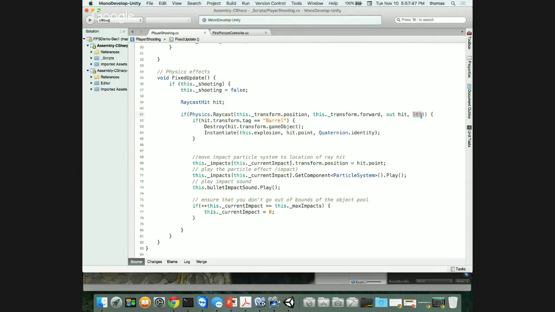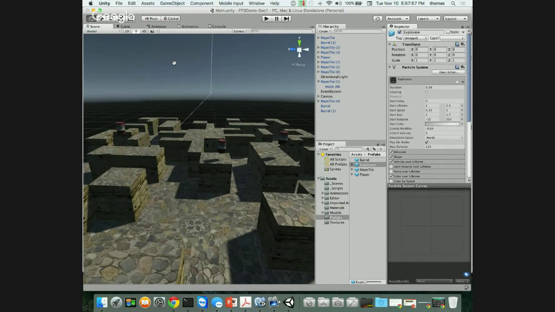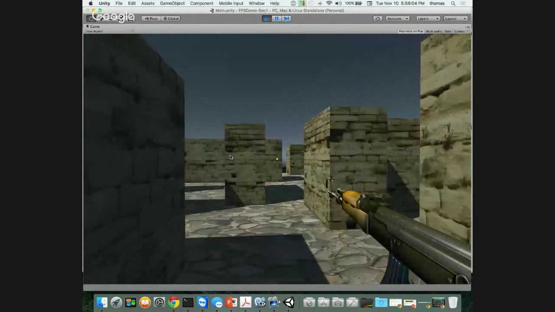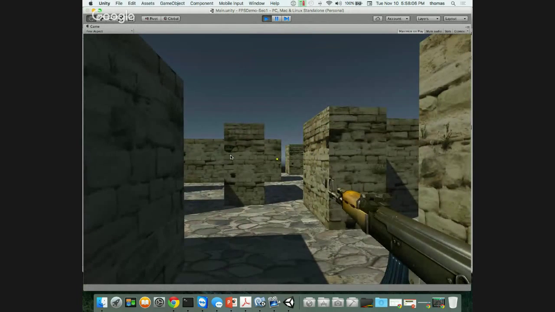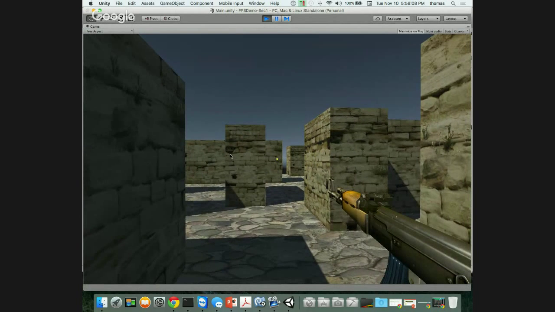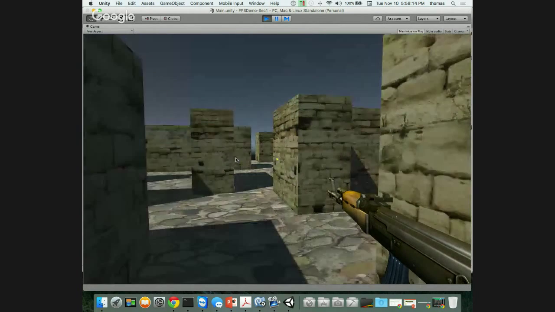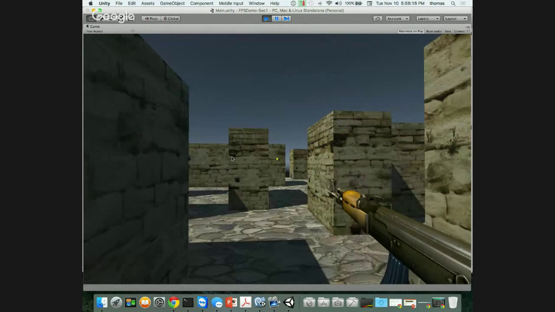If I reduce this to another number, let's reduce it to 10 units, so I can't hit anything so far. It'll just show a miss, right? So, 10 units. Let's see what happens now. I've just changed that to 10. And so here we're good, but way down there, miss, right? Because it's too far. I can't hit this wall. My gun is a short gun. It's a pistol, right? So that didn't work. Here, no problem, but down there, no, right?